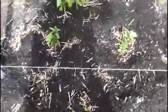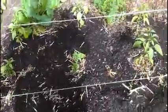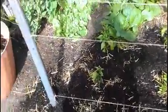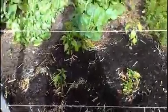So these two pepper plants were doing the absolute worst. They're right next to some rocky dirt on the outside and a metal pole that I'm using to support them later when they get big. But the heat is just cooking them. So I laid down what's left of my straw. I put in a couple bags of garden mulch, with the help of my wife and son, and I surrounded them, hoping that the excess moisture that'll absorb into this mulch will keep those plants cooler during the day, and it gives them a little bit of a buffer zone from hot burning driveway dirt to nice good crop dirt.